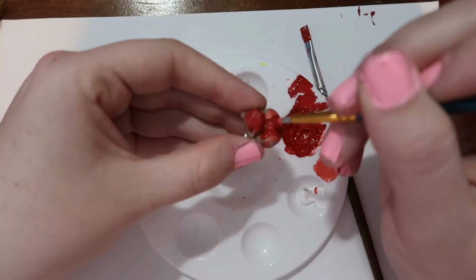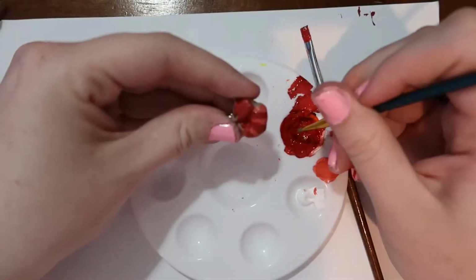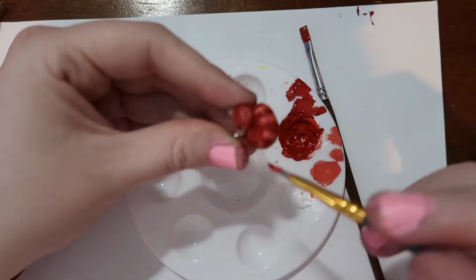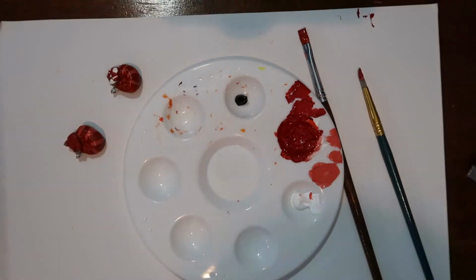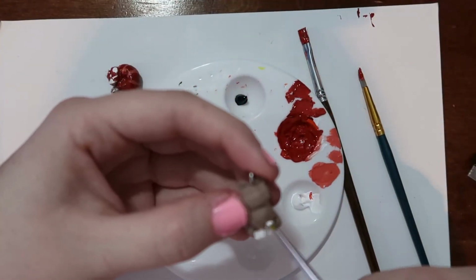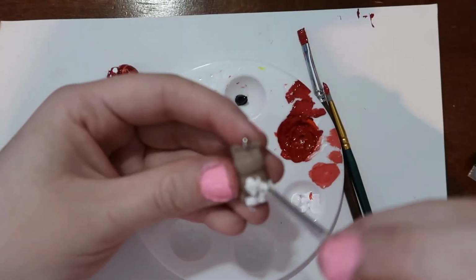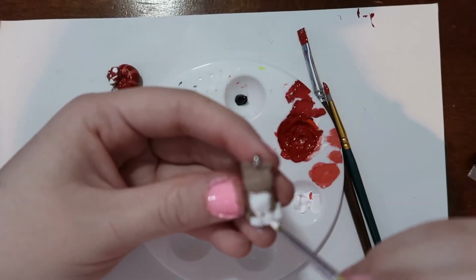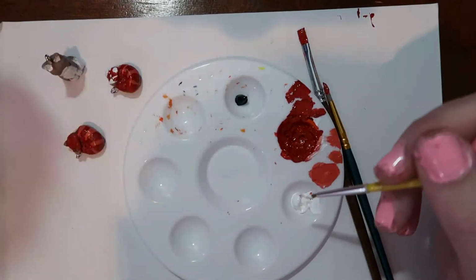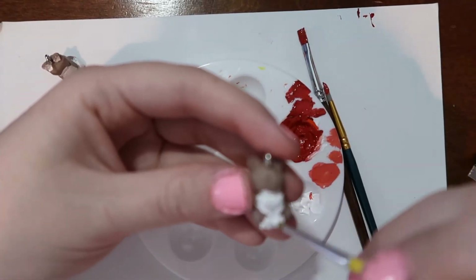And their stripes are basically just a lighter version of that, so I just mixed in some white to make those. And I used a couple of different brushes, but mostly just very small brushes because I was doing some very small details and trying not to get paint all over my fingers that would then smudge onto the little figures. And I also tried not to get much paint on the little metal rings that I had screwed into the figures so that I could make them into earrings or drape them off of anything really. And these are something that you can buy pretty much anywhere. They have clay working with jewelry making supplies.